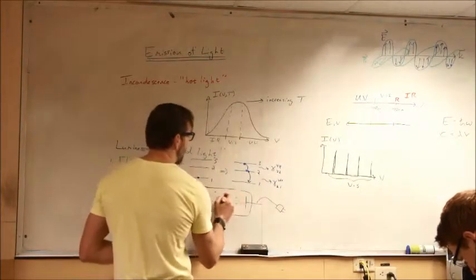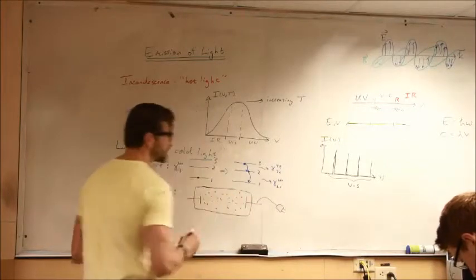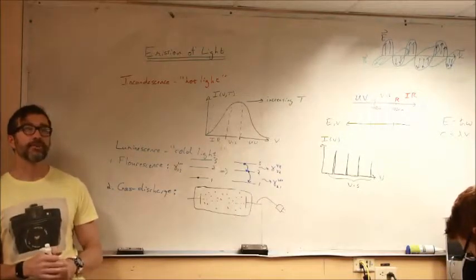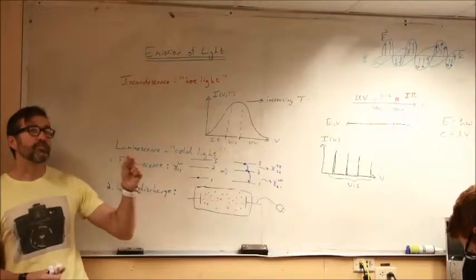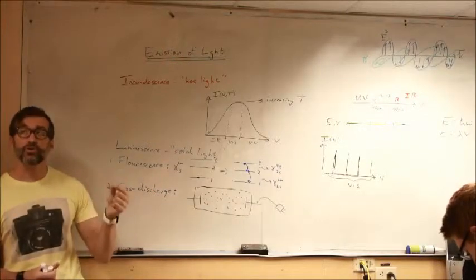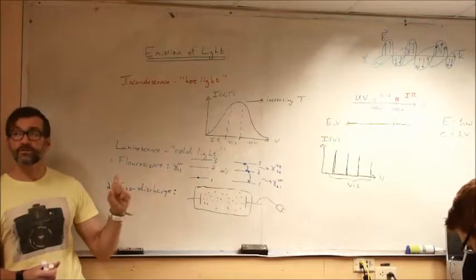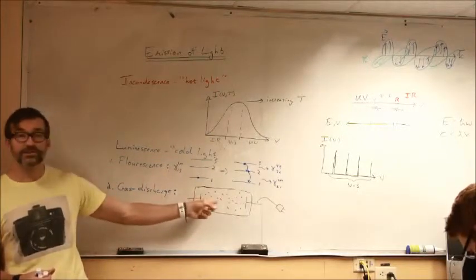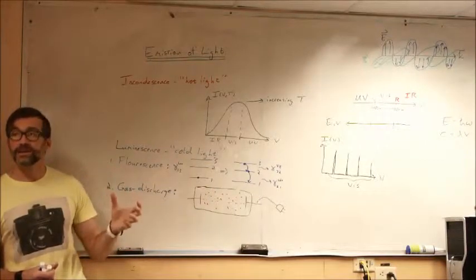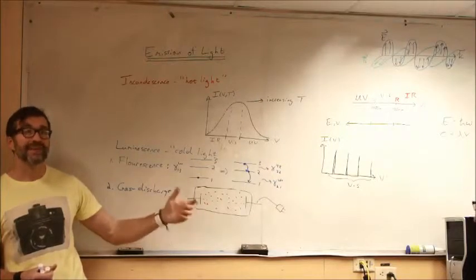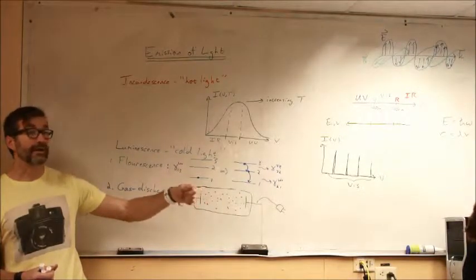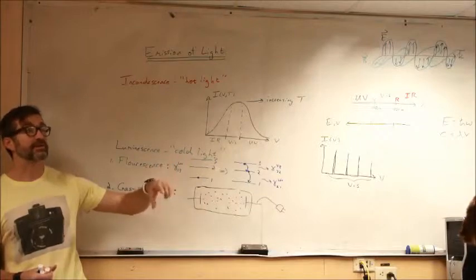If you've got an ionized gas in there, then you've got charged atoms, ions in the gas. You've got charged electrons flowing through that gas, you can have electromagnetic interactions. And what's important about this is if you pick your ions, if you pick what atoms are going to be in this thing, then you know the electronic structure. If you control the voltage, then you can control the energy of these electrons, and so you can fine-tune the kinds of electromagnetic interactions that are going to happen between the electrons and the ions, which allows you to fine-tune how much excitation the ions are going to have, and then therefore their de-excitation and light emission.